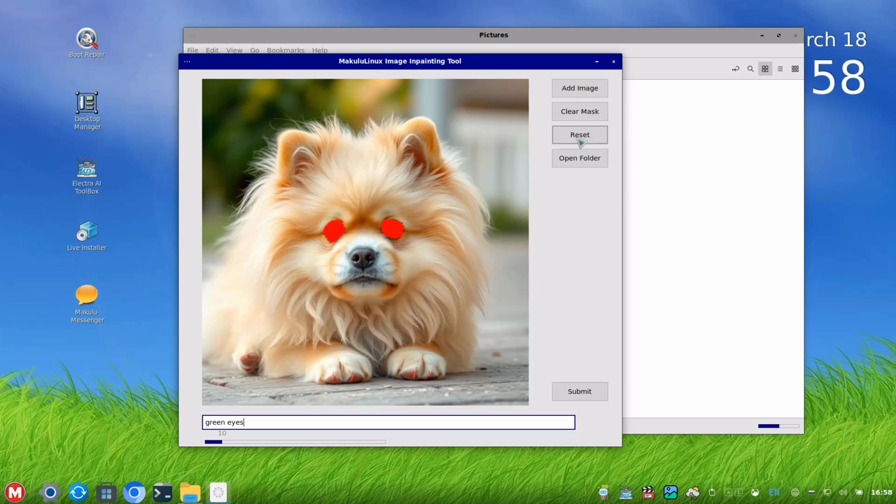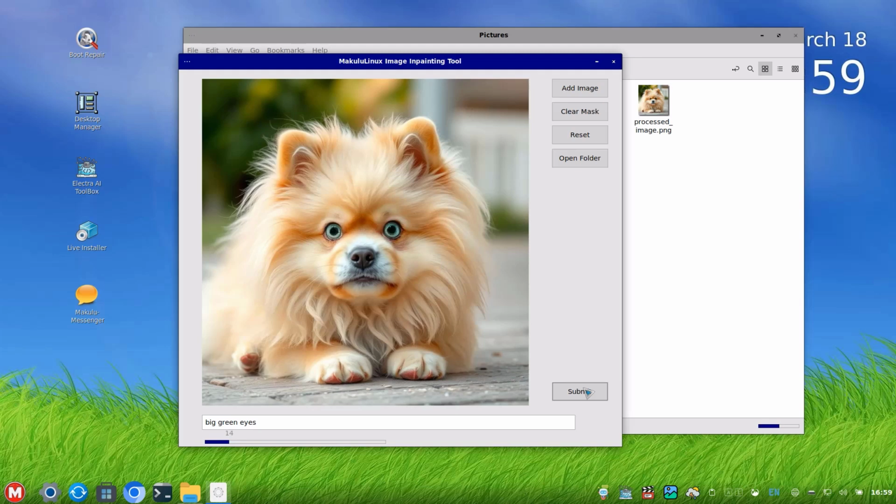Actually, maybe I should mask that. Let's make that a little bit bigger. There we go. Let's get some nice big green. I'm going to say big green eyes because I want big eyes, and then let's submit.